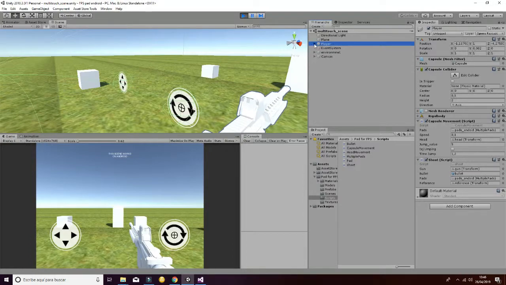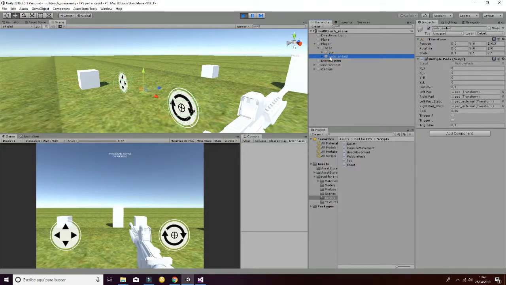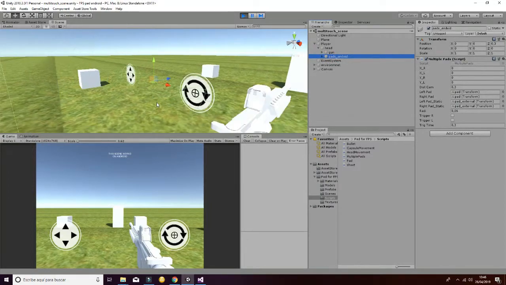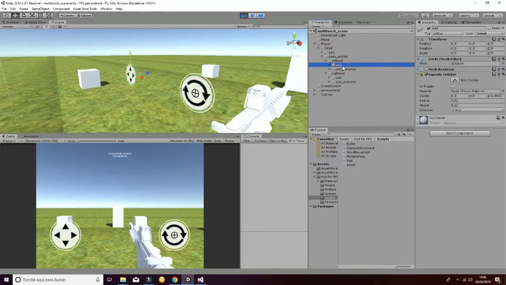So go to player, go to head, and go to paths Android. Paths Android is a game object that contains two paths, which are the left path and the right path. Each of them has the same structure, which is composed of a capsule collider with a specific tag, in this case left path, and a capsule collider with a specific tag called right path.